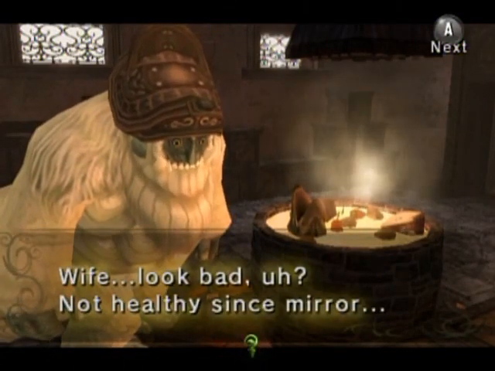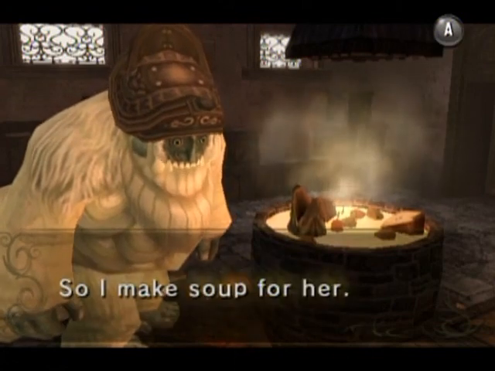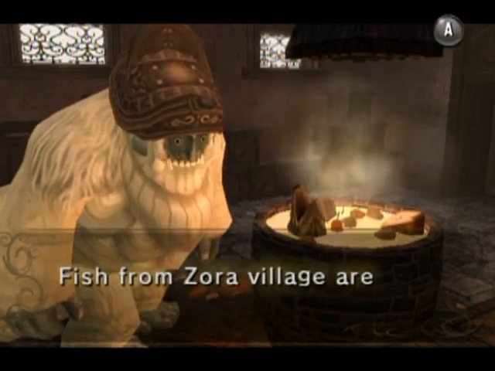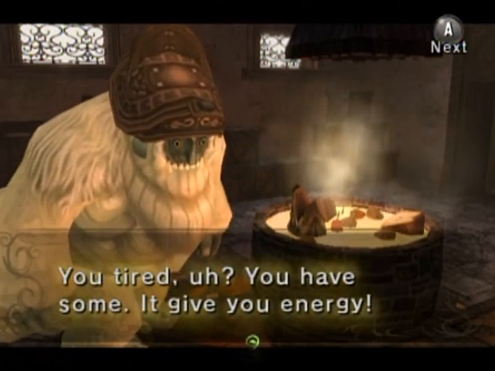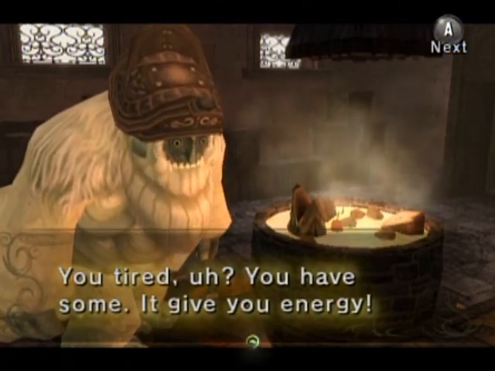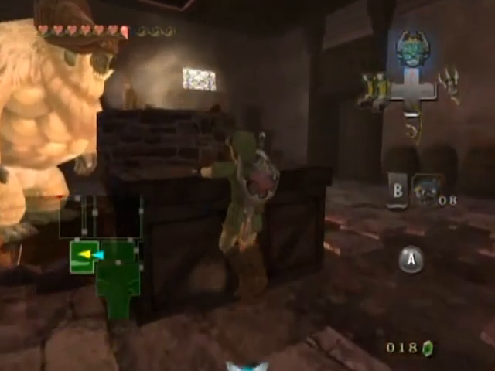Wife looked bad. Not healthy since mirror. So I make soup for her. Fish from Zora Village are most nutritious. You tired? You have some. It give you energy.